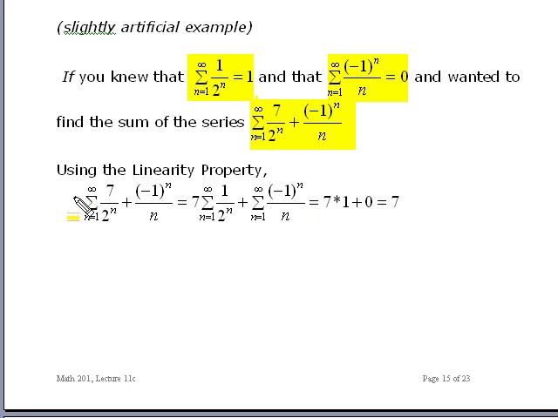Right? So, but I'm going to use this linearity property right here. Here is my sum over these two sequences. What can I do here? I can break it into two pieces. I can factor out the constant terms. All right, and then I have the first series isolated, and now I have the second series isolated as well. And the answer is the linear combination of the two limits, so 7 times 1 plus 0. And so that limit is 7. Like I say, this is a little artificial because all I did was put the two series together, which is so obvious how they come about. But that's a linearity property.